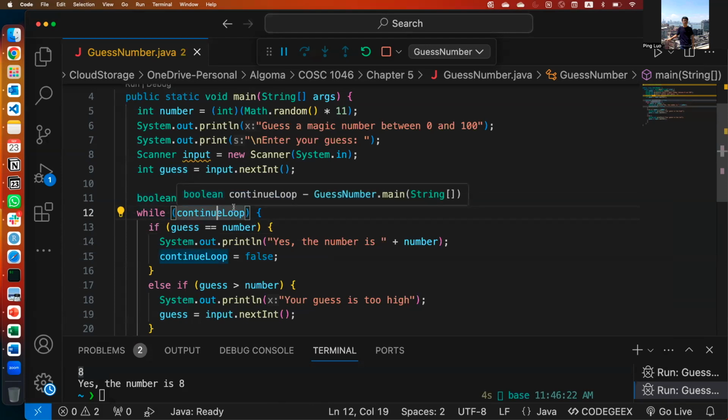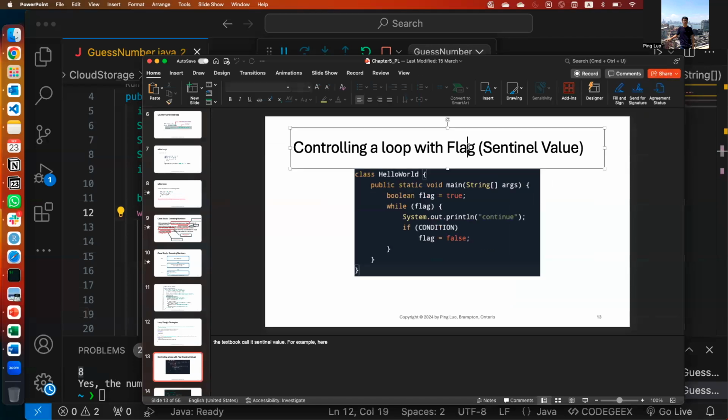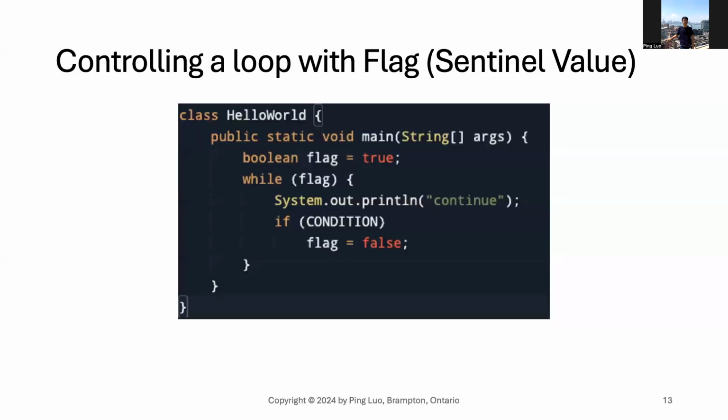Actually, if in future you learn C or any other language, usually they define this thing called a flag. Basically, instead of using a comparison to check whether two numbers are the same, we can just use a Boolean value to determine when to stop the loop. And as long as you have some statement inside the loop to change the flag to false, that's it. The program will end properly.